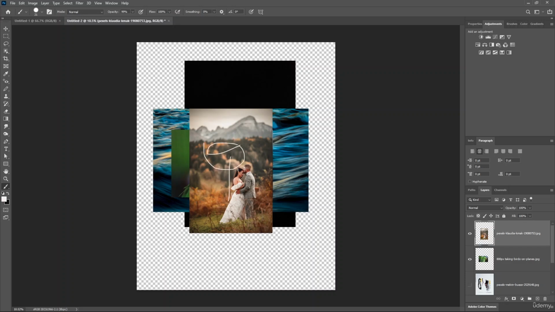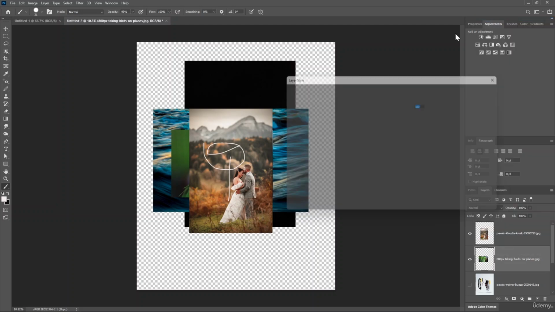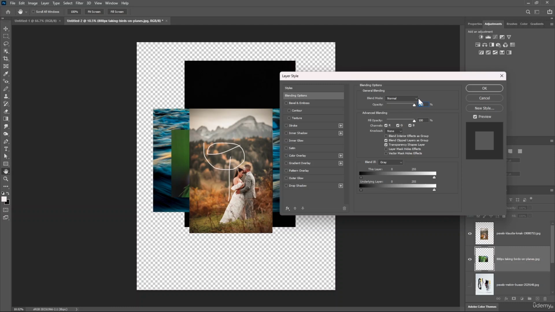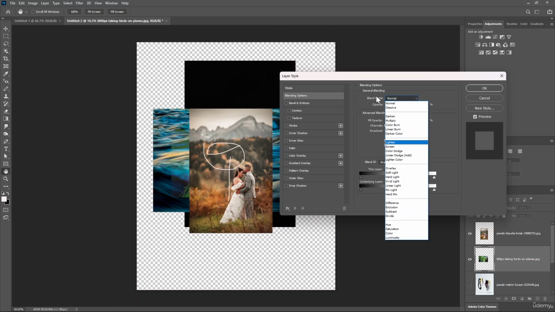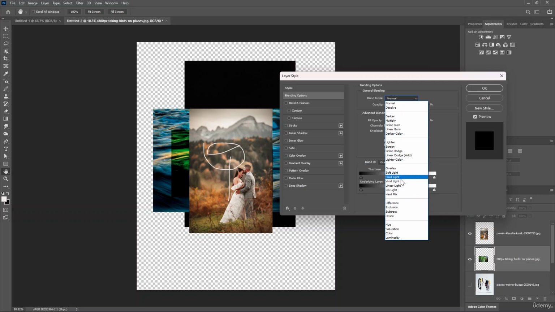Also, you can use the blend mode by selecting the layers, or you can just right click and use the blending options and choose the blend mode like Normal, and it can give you a different look, as you can see here as an example.